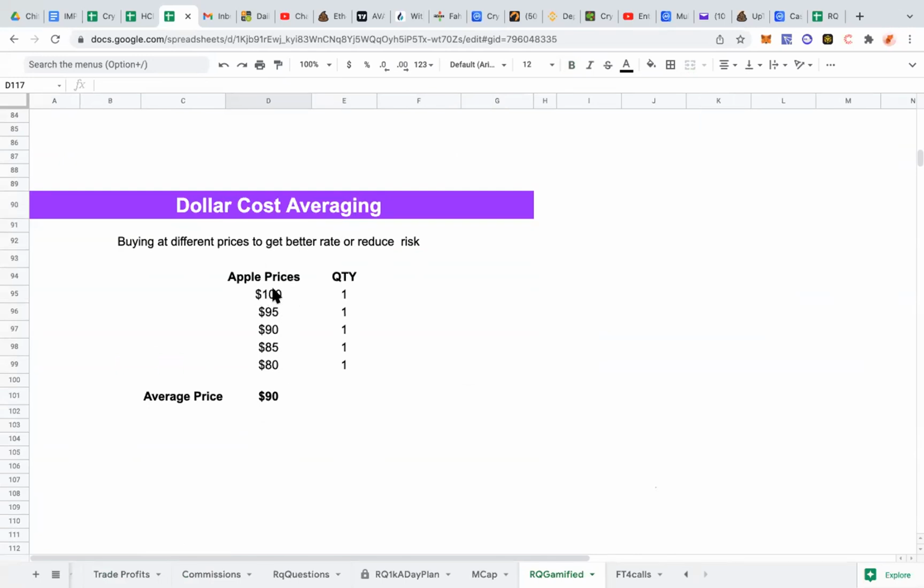For instance, take different prices of Apple. You bought at $100, bought one Apple, it went down to $95, you still bought, you keep on buying all the way to $80. Guess what? Your average price for buying is around $90, even though you bought at $80, right? So this is how you scale up your money, making it easy to make profits.